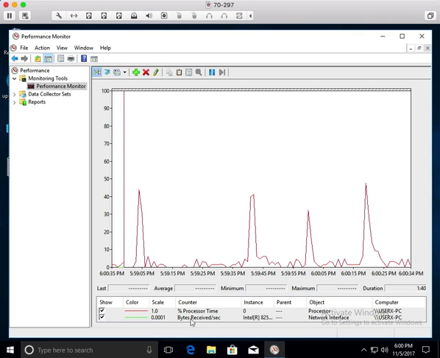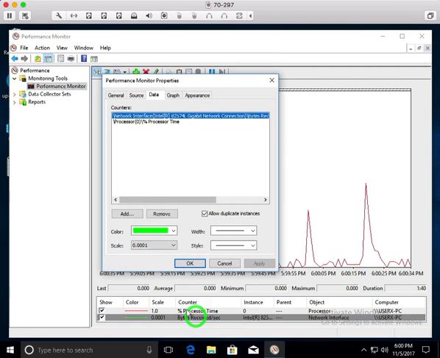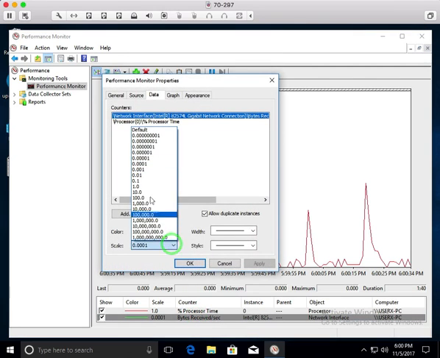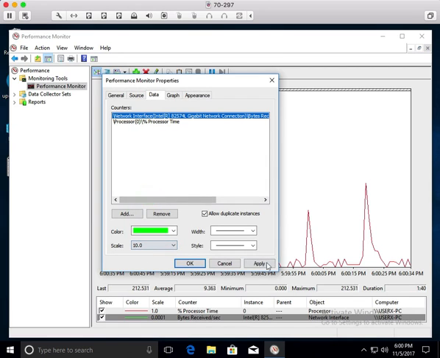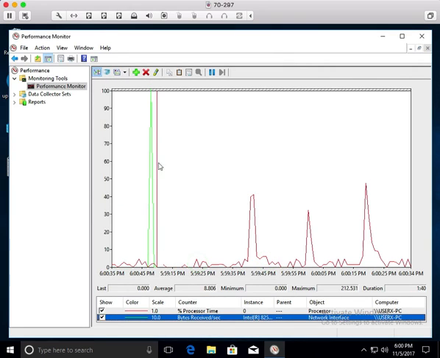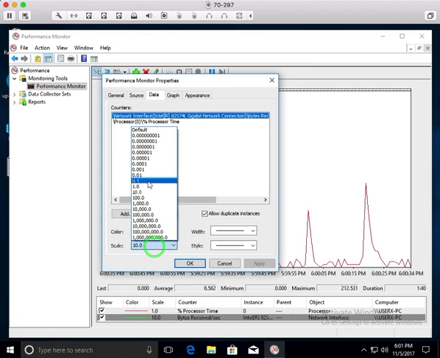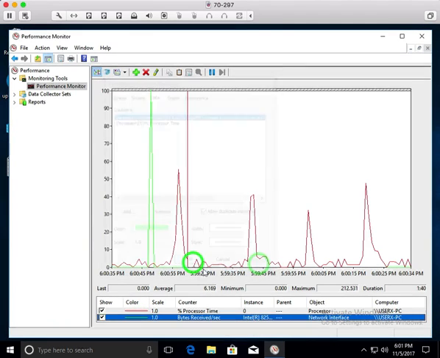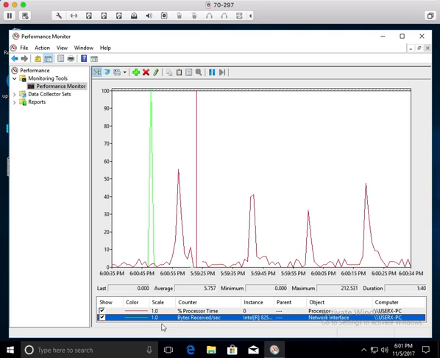Now, I'm not seeing a whole lot of data, probably because I'm not doing much online. If I were to boost the scale a little bit, see if maybe it helps, and there you go. Now, boosting the scale, whenever something spikes, you're really going to see a difference. If I bring that scale back down to 1, you'll see what I mean. Well, it's still boosted. I can't win, can I?